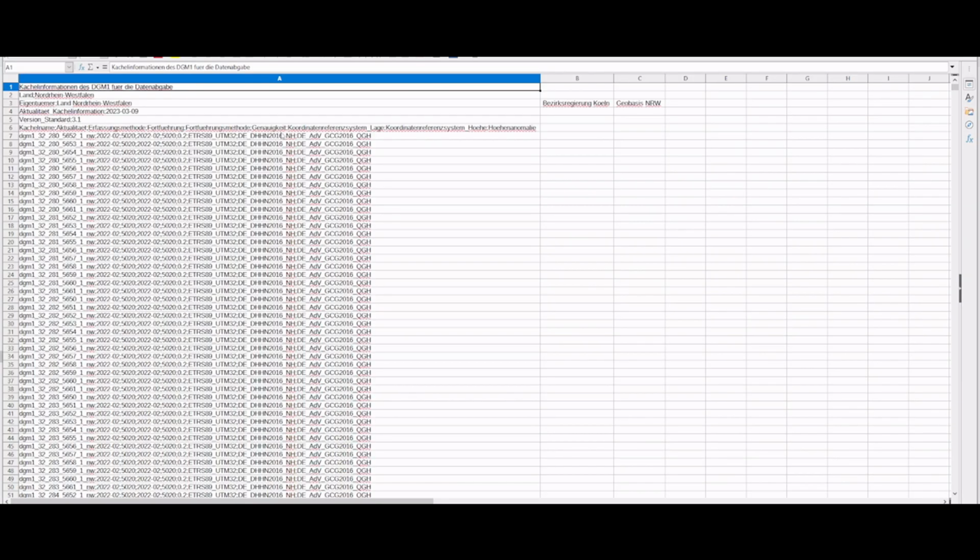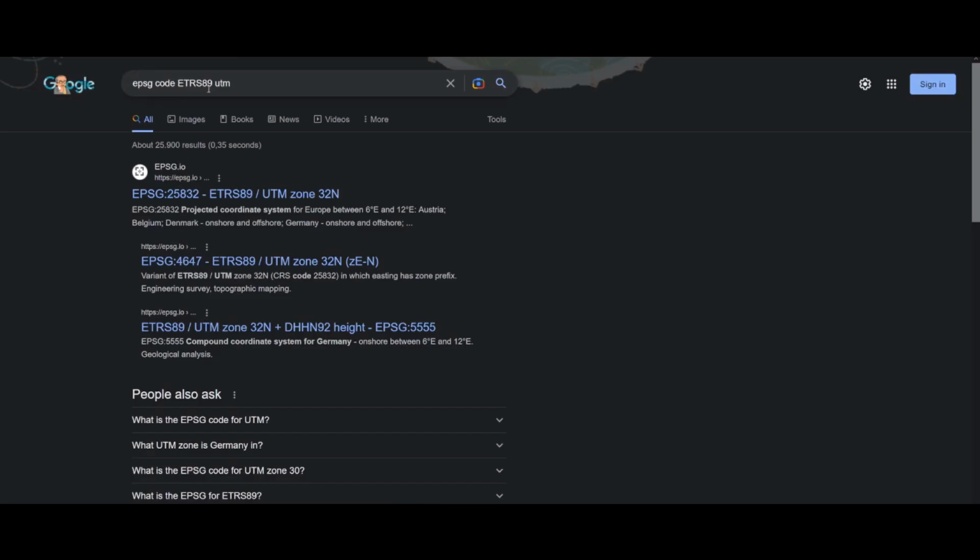Okay, and there is one column, Koordinatenreferenzsystem, which is just a German translation of coordinate reference system. And it's this ETRS 89 UTM32. With that, we can just head over to Google and look for that. EPSG code ETRS 89 UTM, for example, and we get 25832, the number that was entered there.